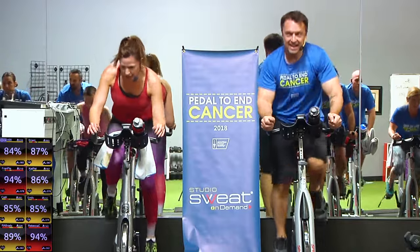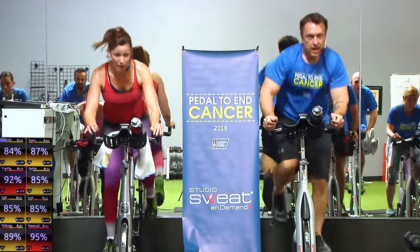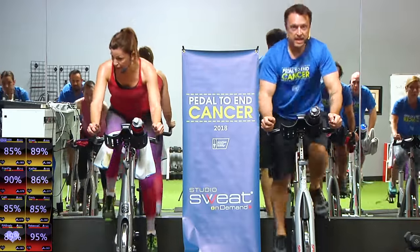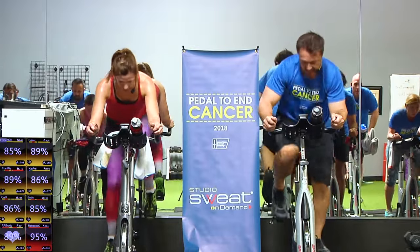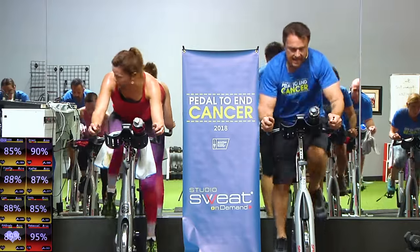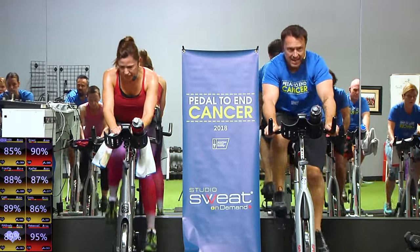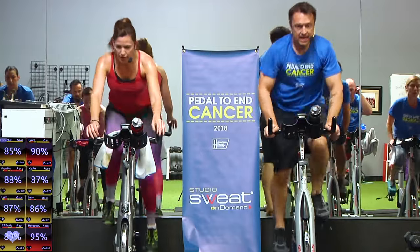Come on. I'm only using the handlebars for balance. This is on the legs and core. Shift center. And these shifts are 1 to 2 inches, guys. 3, 2, 1. Little sit back. Here we go. 3, 2, 1. Take it down. Those heart rates are beautiful, you guys. Mid to high 80s. Feeling good. Up, up.